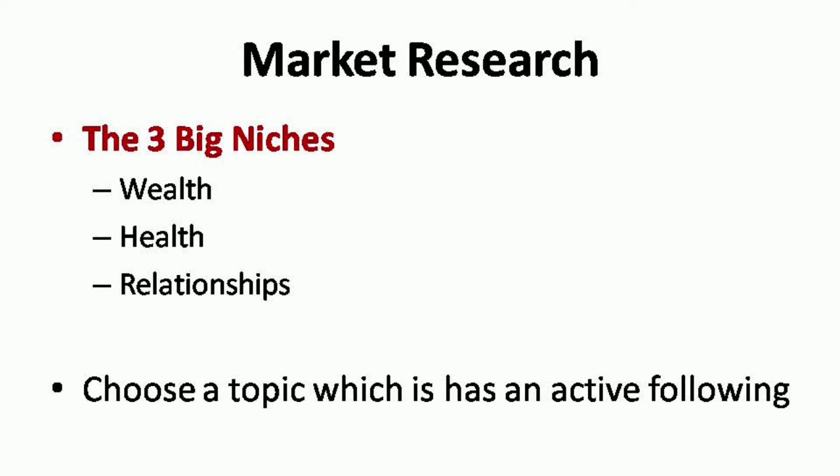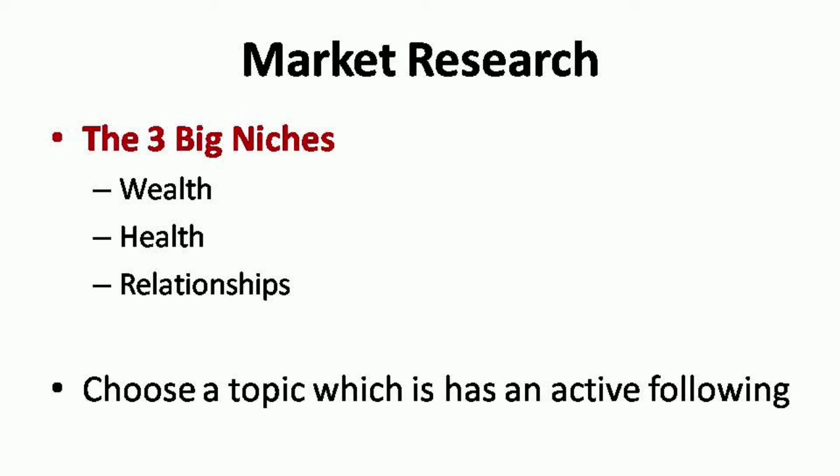Some things which you should keep in mind are that you want to position your membership site very clearly. From your URL to your sales letters and promotional emails, you need to make sure that there's a synchronicity between your chosen topic, the design, and the content that you're offering. As long as you keep this in mind, you'll be able to craft a monthly membership site with high opt-in rates. As a general rule of thumb, the online marketing arena is primarily dominated by these 3 umbrella niches: wealth, health, and relationships. Having a focused topic which fits in any one of these niches is a good way to start your membership site, especially if you're creating one for the first time.